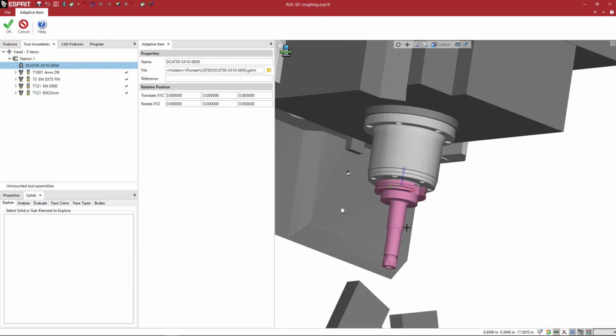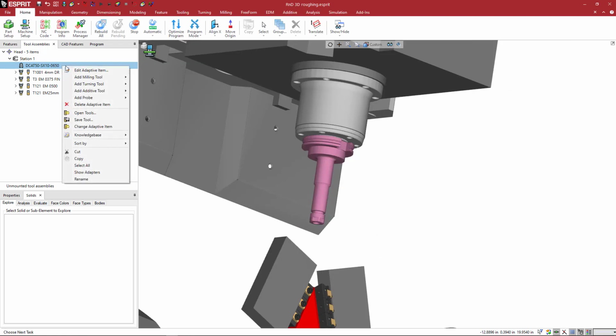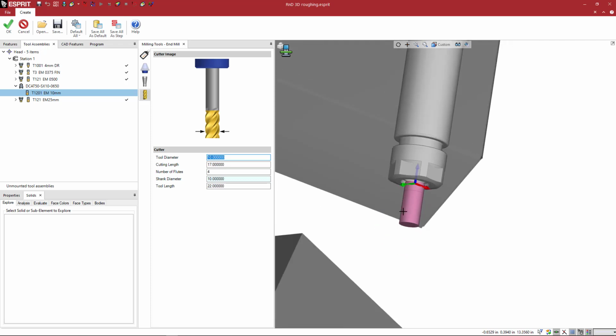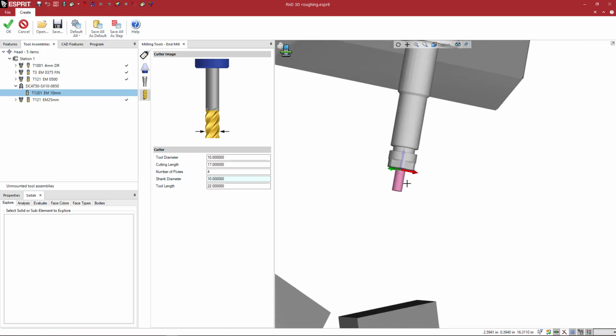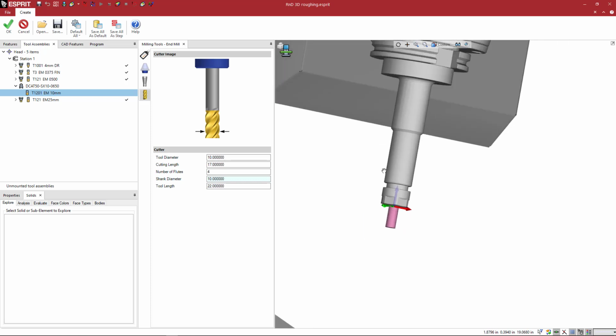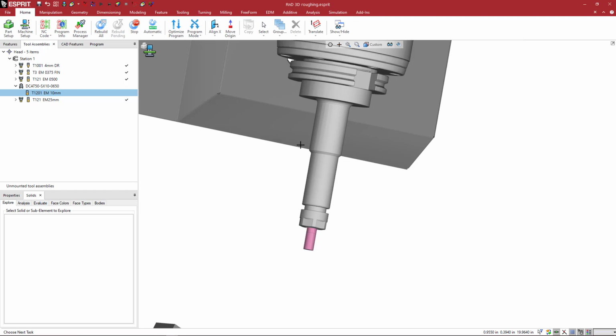So it looks like it appears in the correct spot. The orientation is correct. So I'm going to say OK, and then when I right-click on this and I say let's create a milling tool, let's say an end mill. This is already a 10 millimeter end mill. So it's sitting basically where it needs to be in the holder. So we know that our tool adapter position is correct, our holder position is correct, and now we can use this holder to check for collisions.